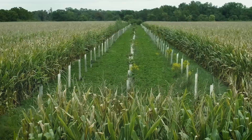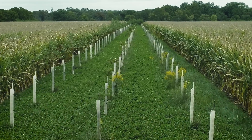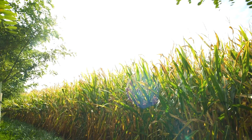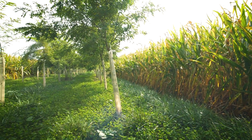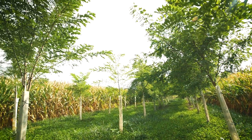The tree blocks are 30 feet wide and vary from 1,300 to 650 feet long, and each accommodate three rows of trees. The first row of trees in each block are planted five feet from the alley, the second row is 10 feet from the first, and the third row is 10 feet from the second and then five feet from the adjacent alley. In all three rows, trees are planted 10 feet apart.